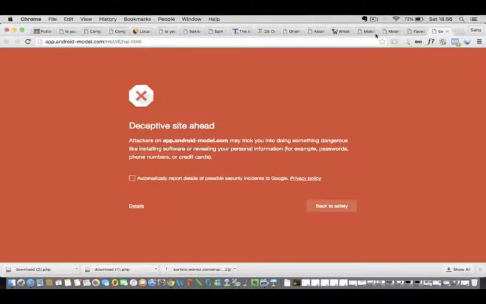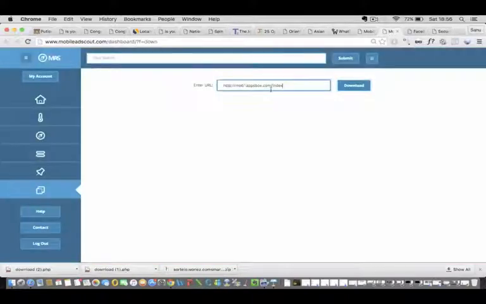Let's see if this works. And even this didn't work, or is it gonna work? Let's see. Let's download. Okay, I think it's downloading right now. Extremely slowly.